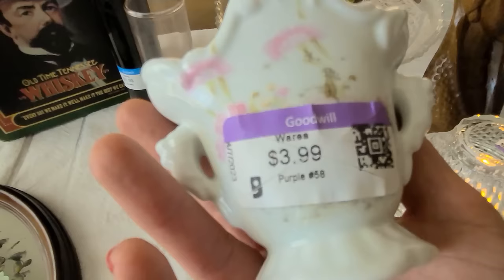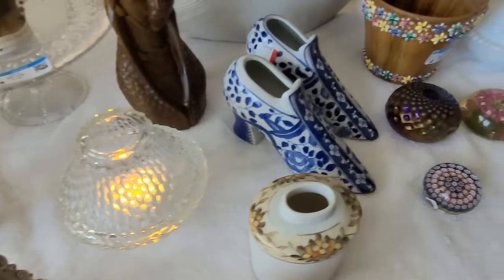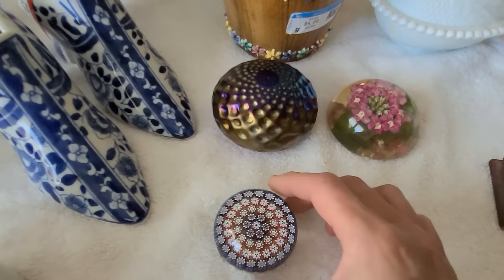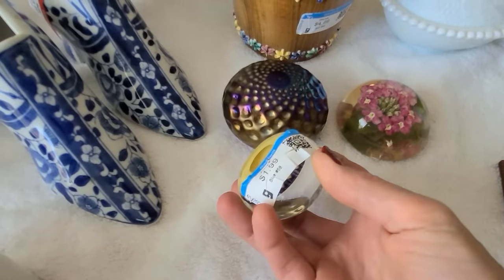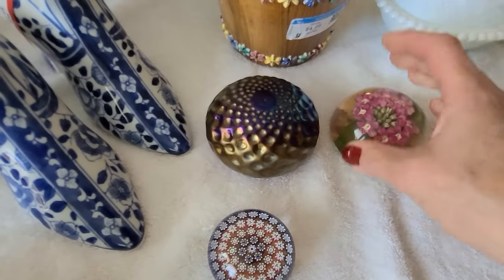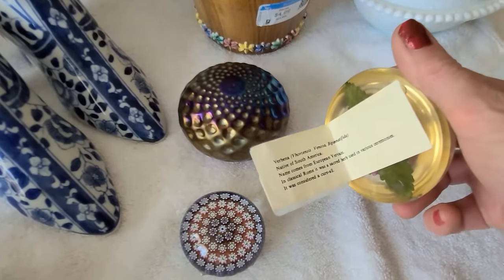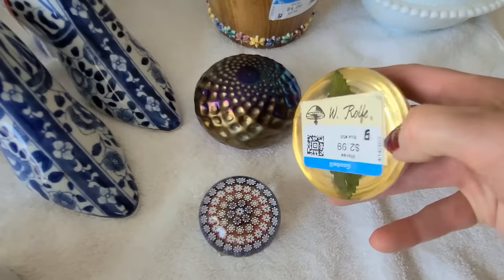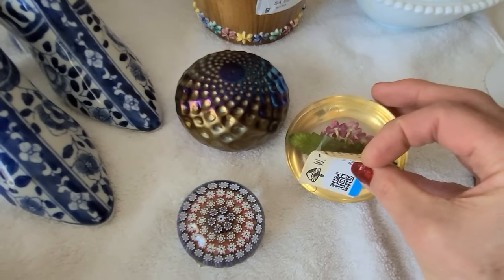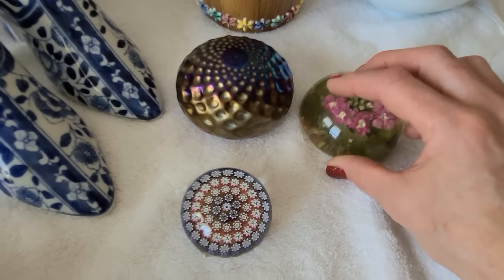Oh, speaking of that, you know what we were going to do was check these gorgeous paperweights over here to see if they are marked. This one and this one have stickers on. Obviously, we're not going to soak this one because it has the fantastic original label on. I believe this might just be taped because it didn't come like that. So I'm going to use a hairdryer just to loosen the tape on that one.